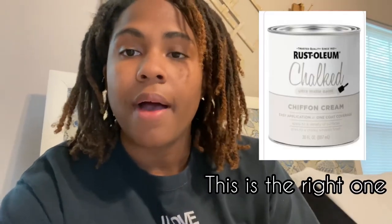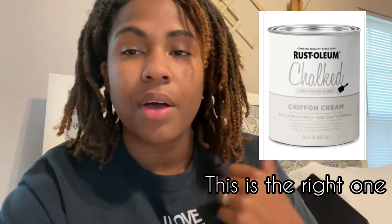I reupholstered my headboard and I painted it. Now in the video, I don't show you painting it. I did use the Rust-Oleum linen, I believe, the chalk one. I did two coats of that on the bed, and then I reupholstered it with some fabric that I found at Walmart for 10 bucks. I'm really liking how it came out, so just stay tuned and we'll get right into it.